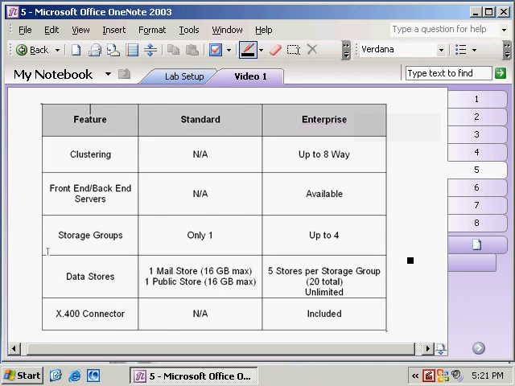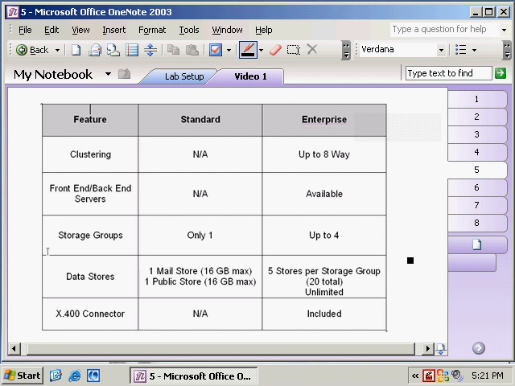We haven't talked at all about storage groups at this point, but a good way to look at this is that it gives you the ability to divide up your Exchange Server database. This is going to be real important in larger organizations. In a smaller organization, you're not real concerned about having multiple storage groups because you just don't have that many mailboxes or that much data that you need to store.